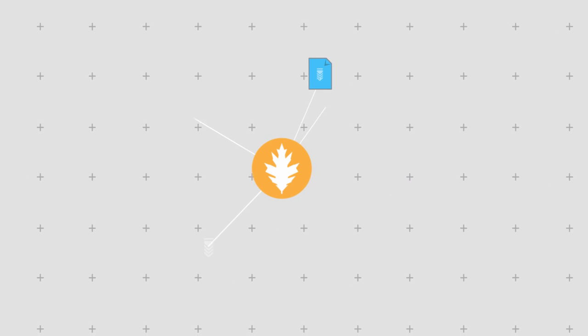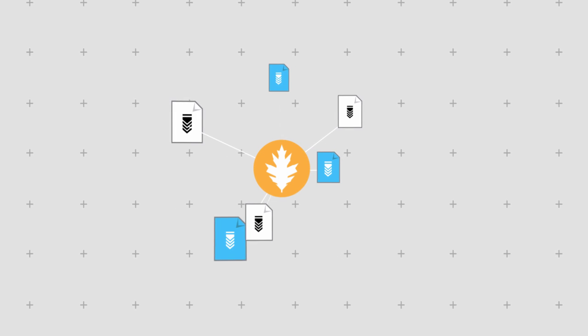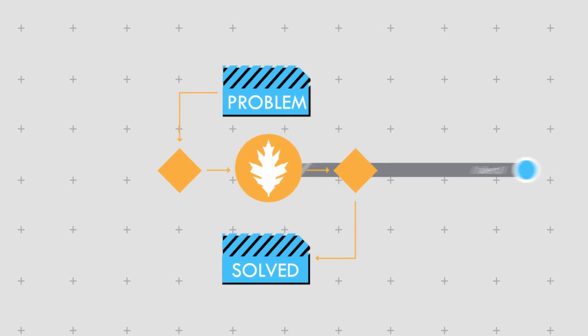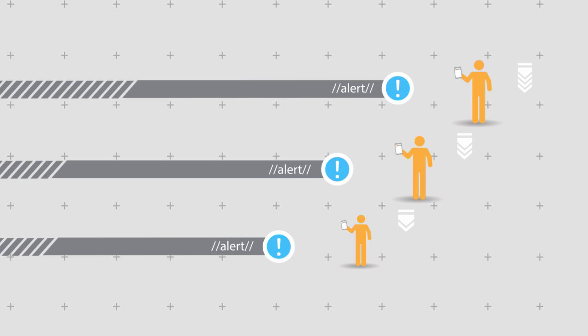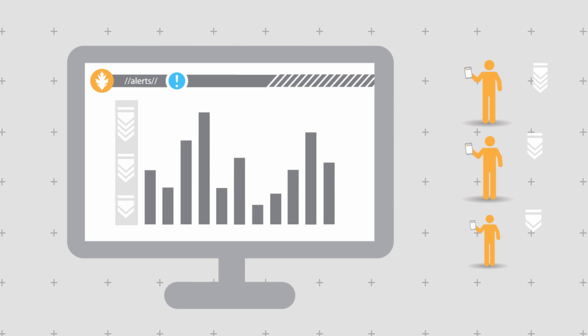You define escalation and rotation policies for your on-call members, then VictorOps aligns alert data from your systems and manages the problem-solving workflow. Now each alert goes immediately to the critical team member who can take action, and escalations take place automatically with full visibility for the rest of the team.